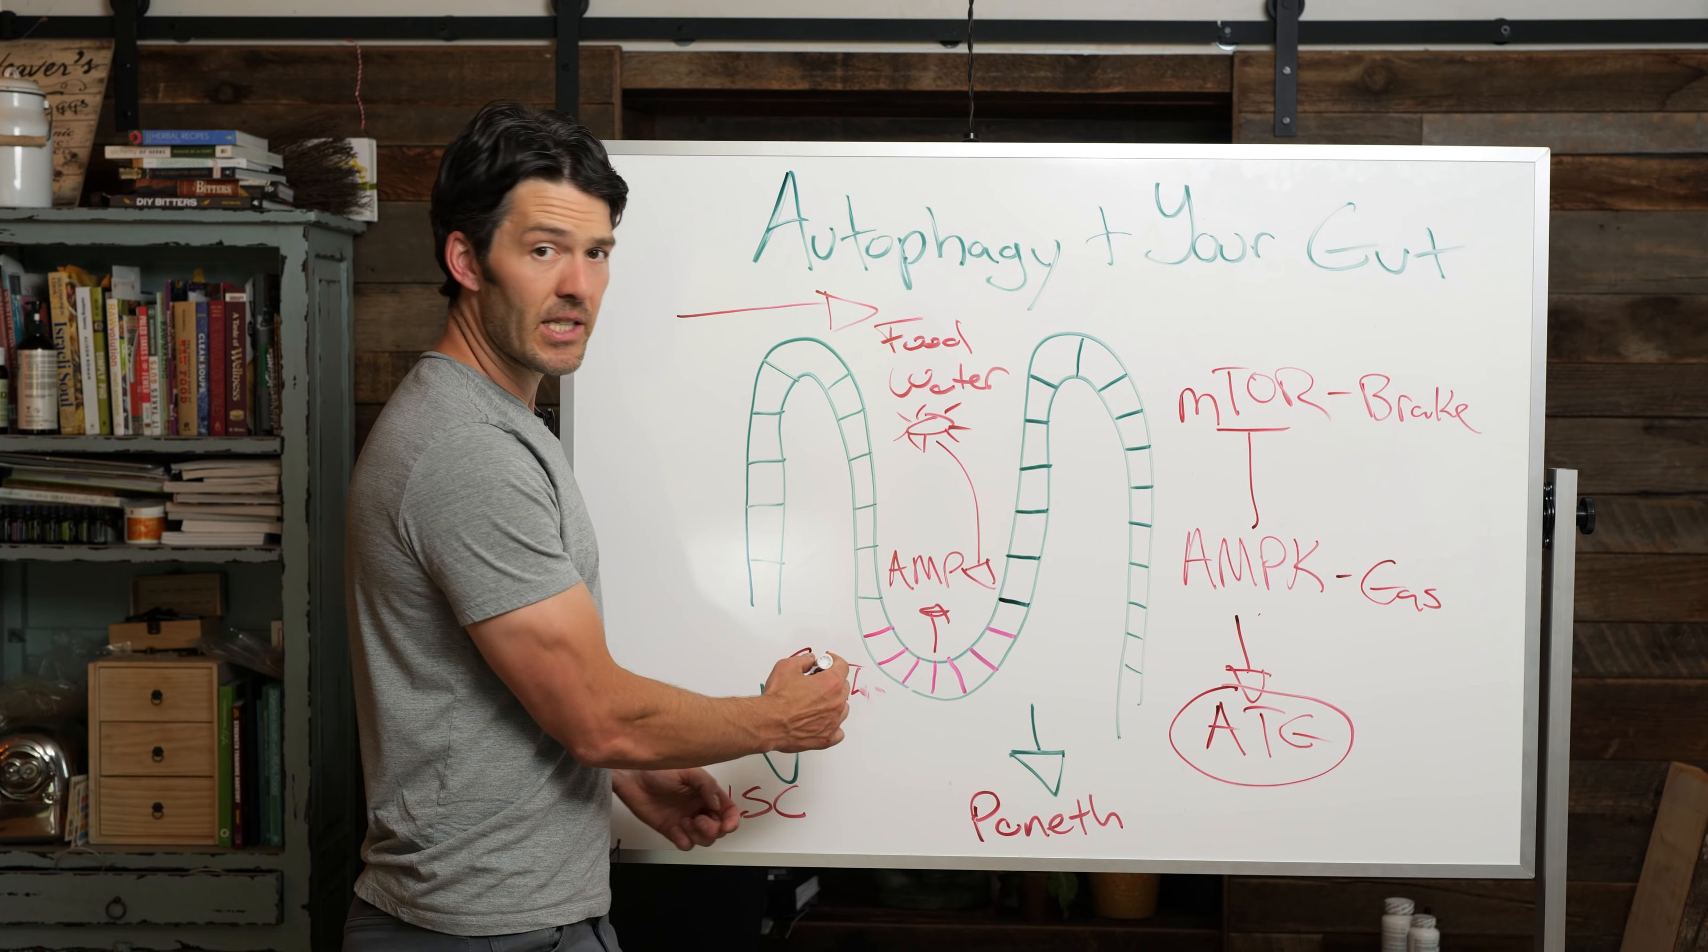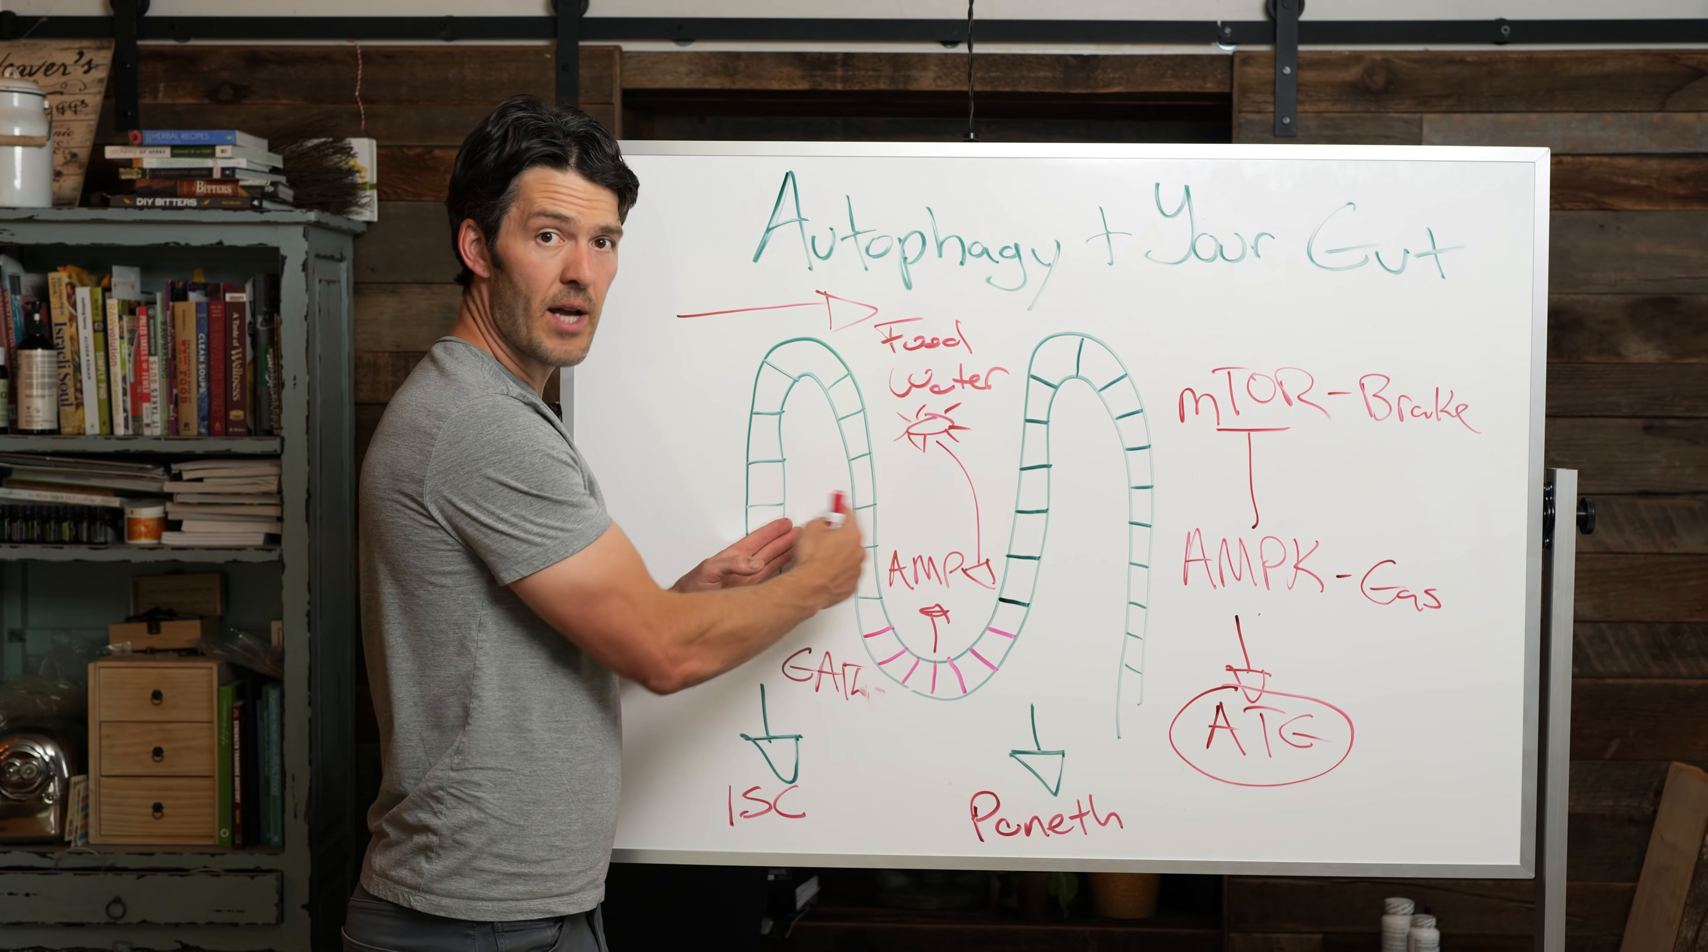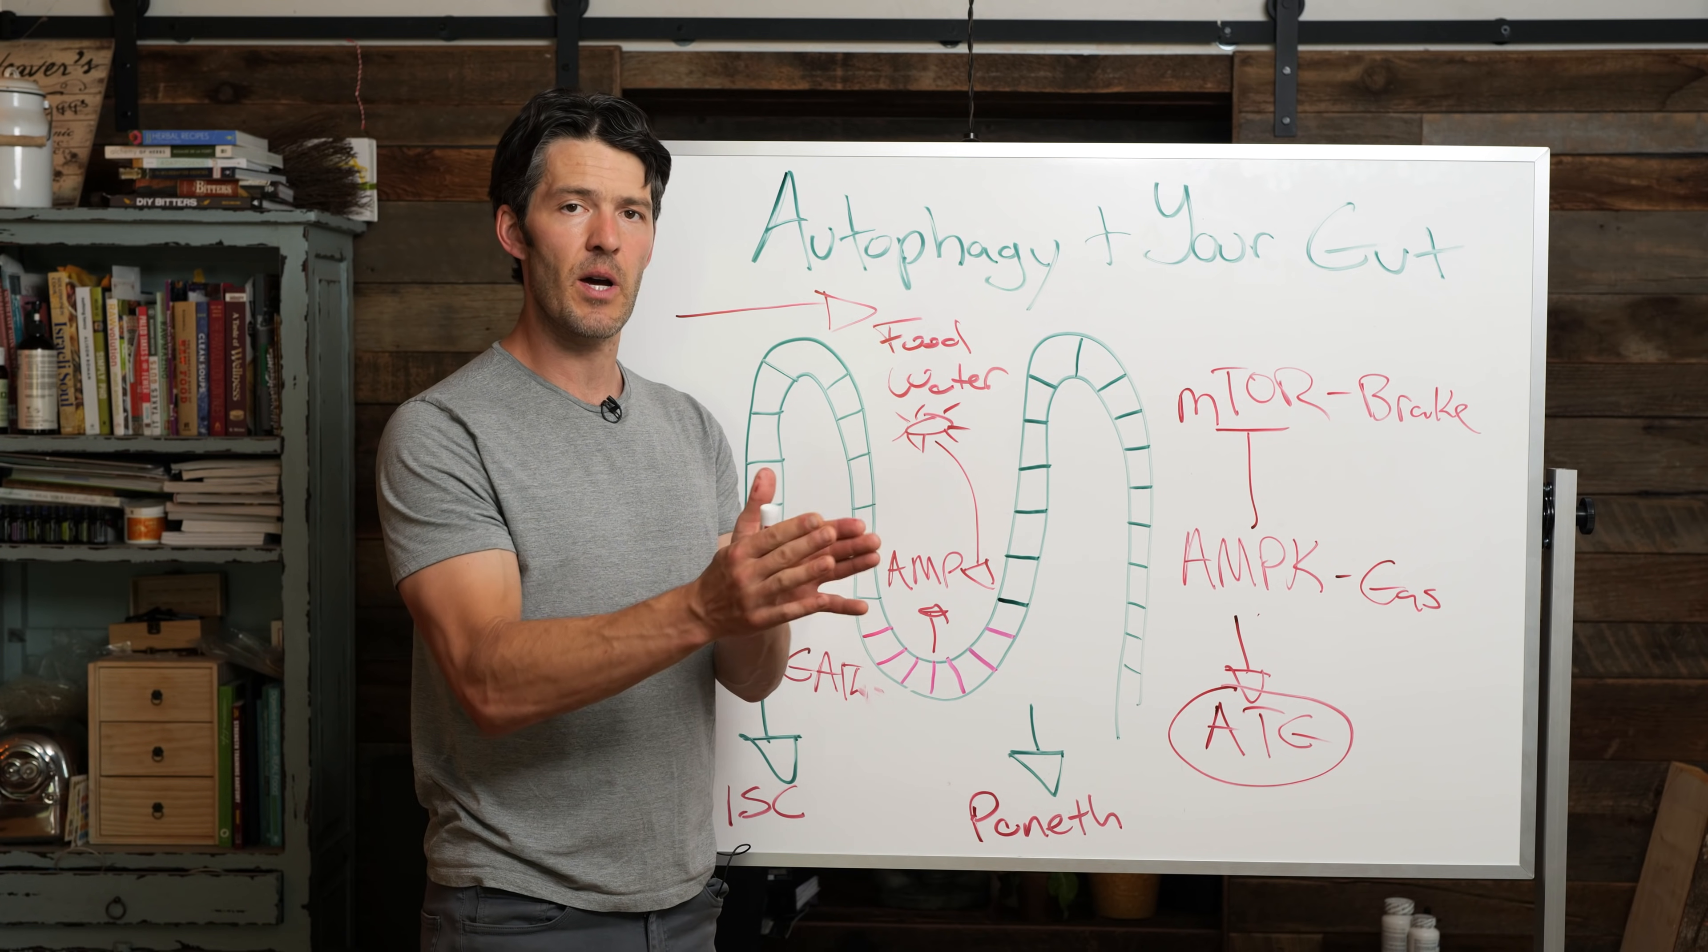When this is getting activated, guess what then gets activated? Neurologic inflammation, the microglial cells in your brain, they start to fire. That's why if you have an upset tummy, oftentimes you feel tired and lethargic. So we don't want stuff coming across here. And oftentimes that stuff, so to speak, again, I'm really simplifying this just for teaching purposes, is bacterial inflammagens known as lipopolysaccharide or endotoxin. They're the same. They're synonymous. LPS and endotoxin are the same. They are found on the exterior surface of gram-negative bacteria.